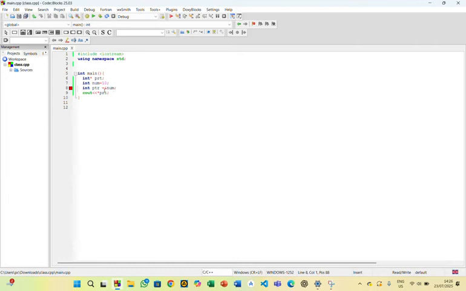I think there's an error here. Okay, sorry. So now when we run our program, it will give us the address of the pointer.